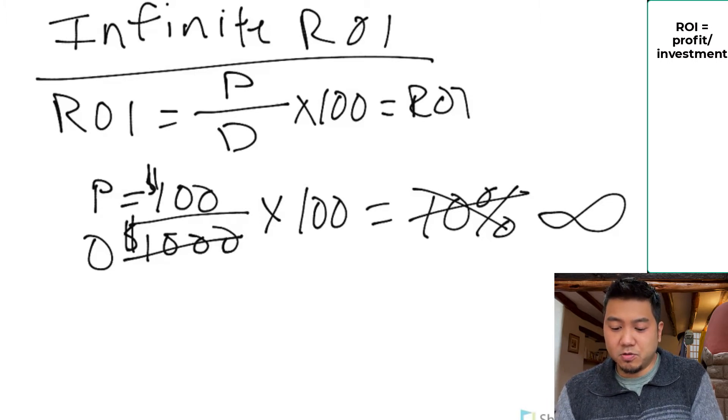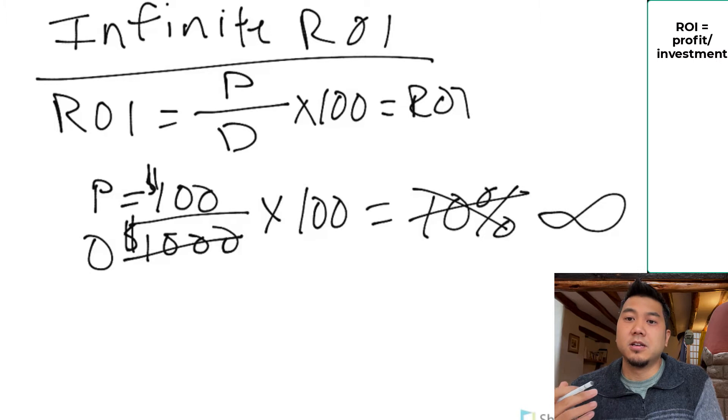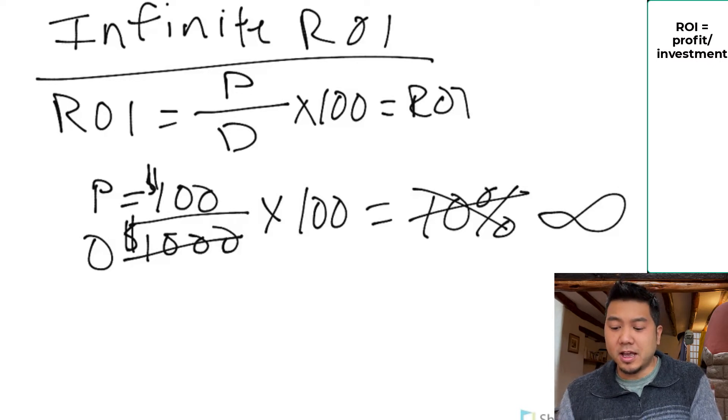Let's say you want to buy something on Amazon and you know you can resell it and make another $100 on it. But you don't have the money to put down to purchase the product. So you ask your mom, hey mom, can I borrow $1,000 and I will split this $100 with you and I know I can have this happen in a week.